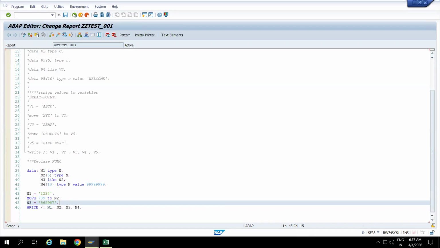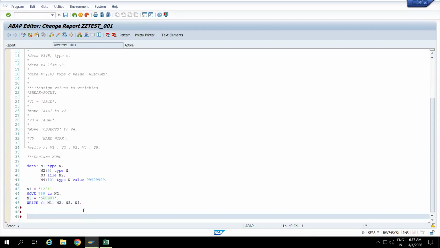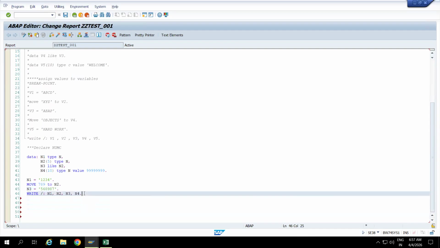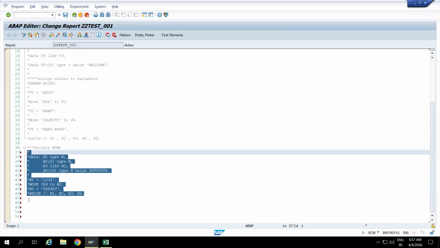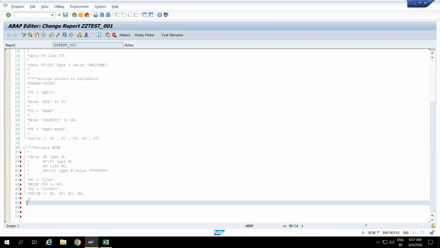Yeah, and now we'll define dates. Dates are very important, like NUMC and alpha. Dates are very, very important while you are handling customer exits and all.